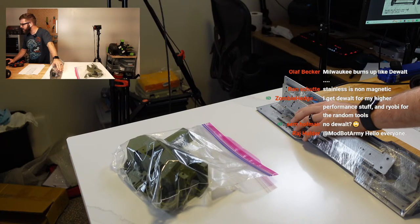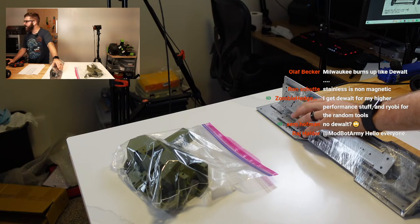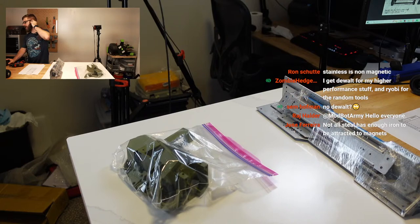I get DeWalt for my high performance stuff and Ryobi for the random tools. Yeah, I definitely am just going with Ryobi for a lot of stuff for the garage. And if I end up running into issues with certain tools or need something better, then maybe I'll look elsewhere. But Ryobi is going to be 9,000 times better than not having anything at all.